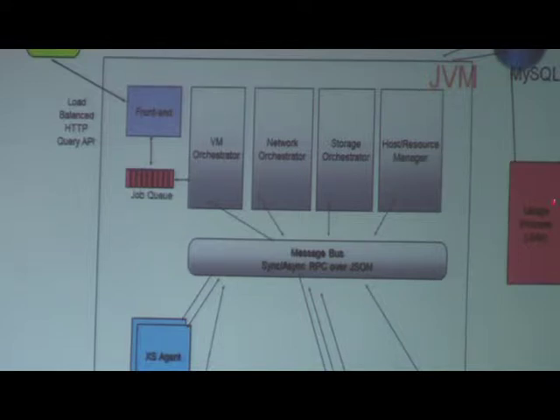On top of that, we have a usage process, which takes the events generated from CloudStack and changes them into usage records for billing purposes. While all of these are fitted into one management server, we can deploy them as 3 different management servers in one.